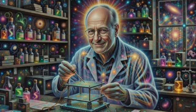Forward is very careful about this in the paper. He acknowledges that there's no rigorous proof that the vacuum fluctuation field is conservative, like gravity, but he assumes it is. If it's a conservative field, you aren't creating energy out of thin air in a way that violates the first law of thermodynamics. He uses the analogy of a hydroelectric dam.